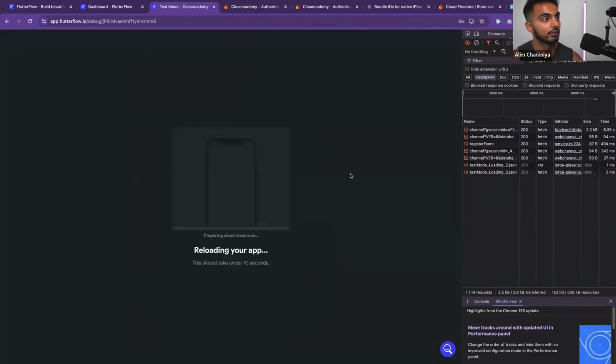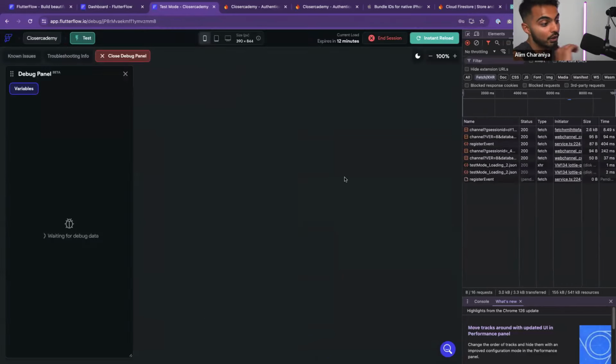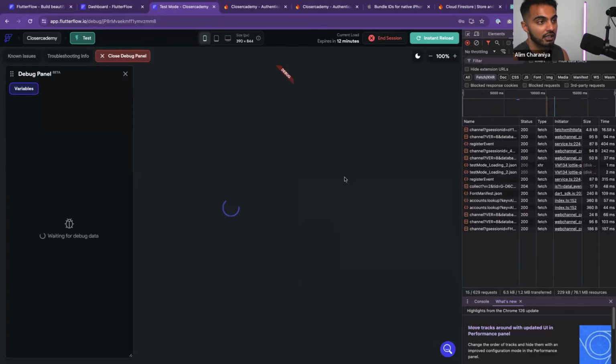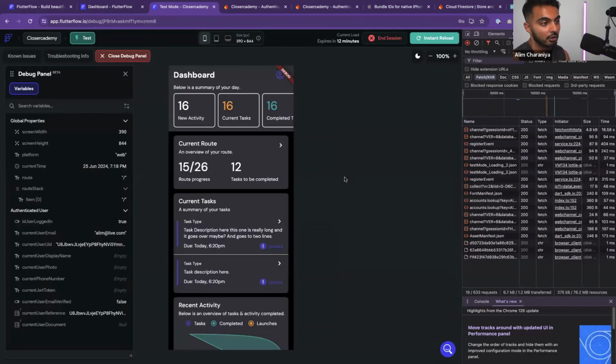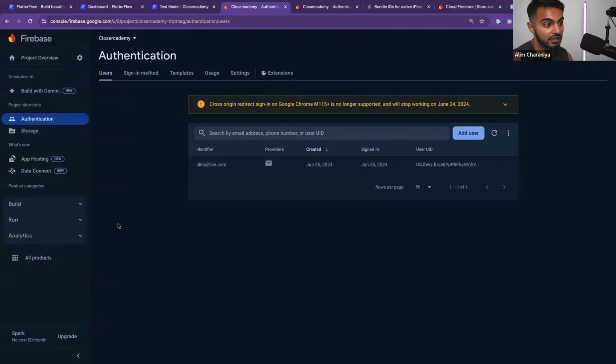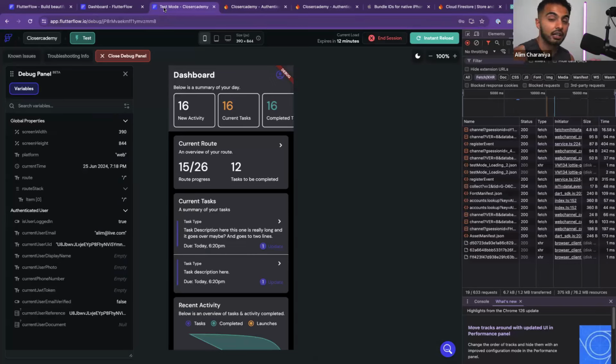And if I hit instant reload, the app is actually going to take me to the home screen because I'm actually logged in right now. I know this because I have experience doing this, and I've seen this happen one too many times. Yeah, because right now the app thinks I'm logged in because it did successfully create me an account, as you can see right here, but the app had an error on the front end.